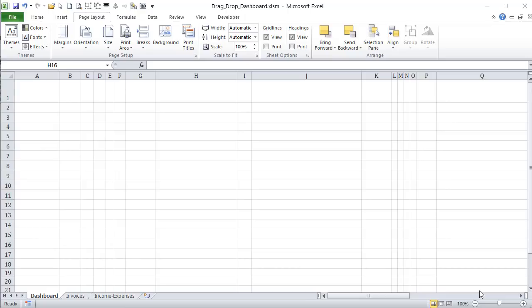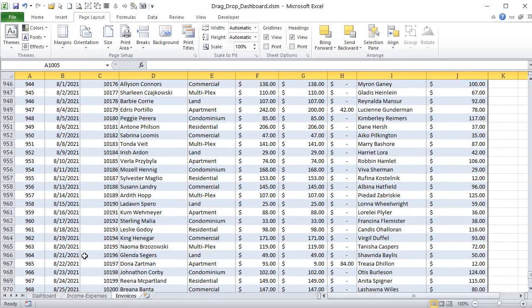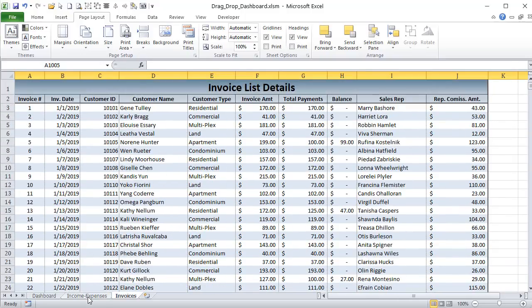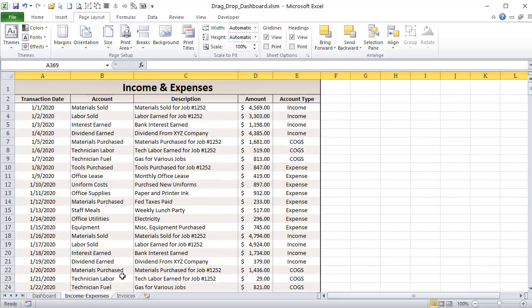I really want to focus on this amazing application. It is not difficult, it's not going to take forever. This is not going to be one of those extra long lessons. We're going to be able to complete this relatively simply. I've done a little bit of work before and just have some data. I've got some invoice data. I've got some income and expense data here, and a bunch of data that's just going to help us on this application. So I've got some preloaded data that's going to help us because we're going to be focused on a drag and drop dashboard, not necessarily the data.